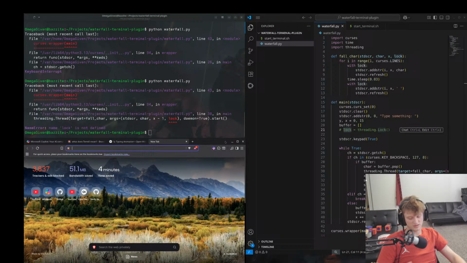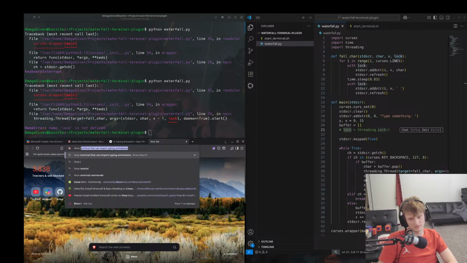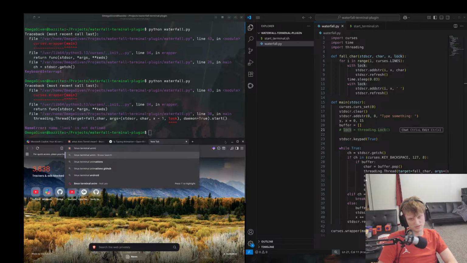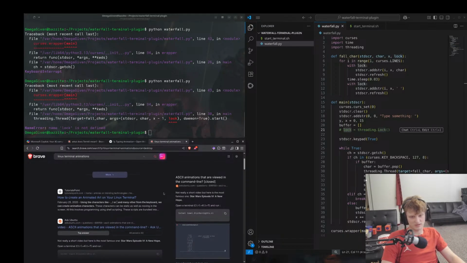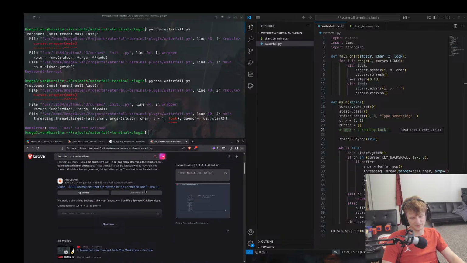I'm just gonna look up Linux terminal animations. I'm just gonna look up that. How to create an animated art. No, I don't want that.